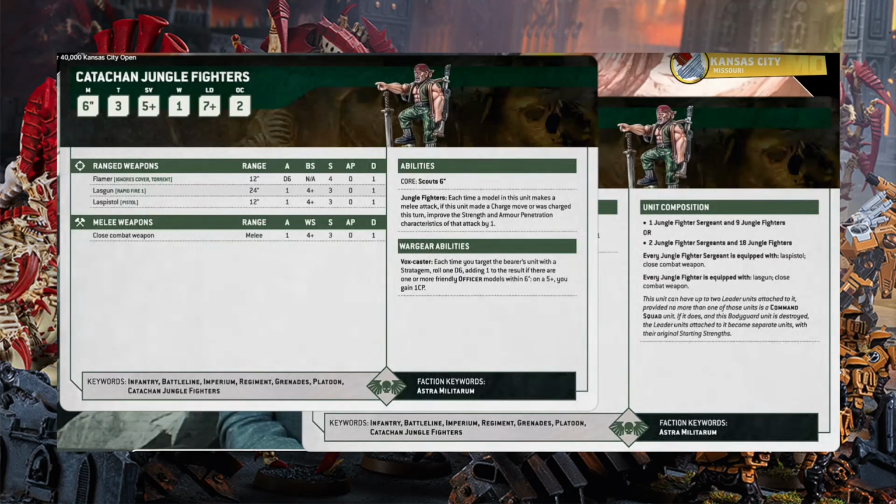Of course, this does not mean your Catachan jungle fighters can start going toe-to-toe with World Eater Berserkers. Rather, it means you can win those peer-to-peer fights, light infantry on light infantry.